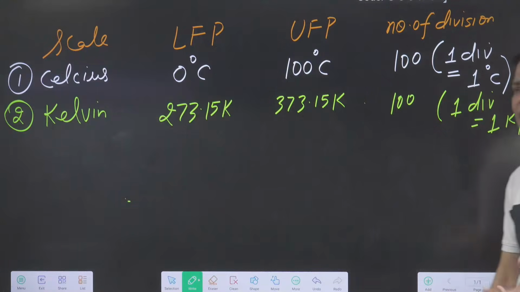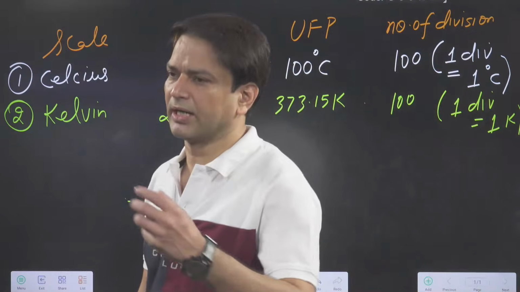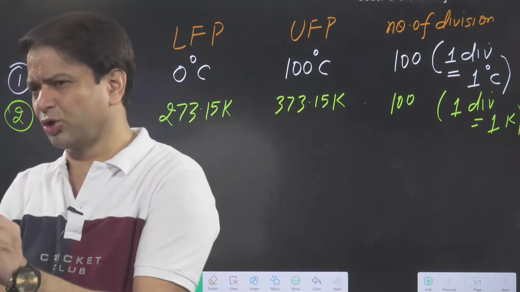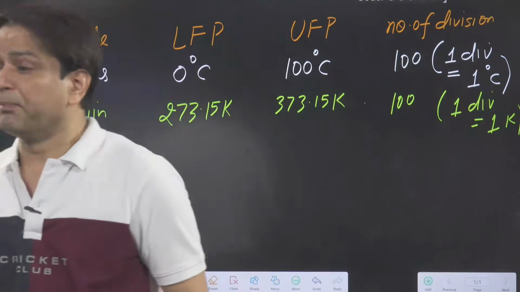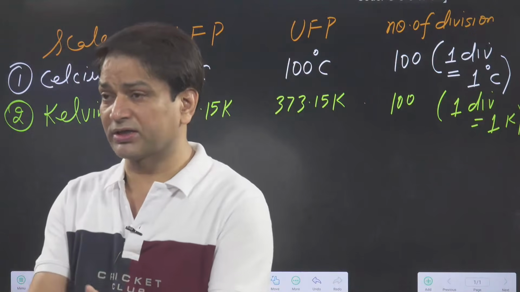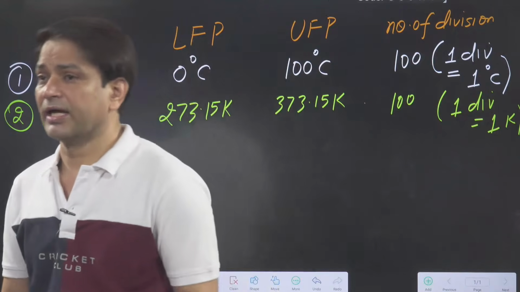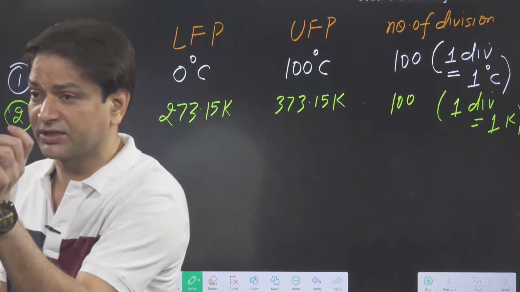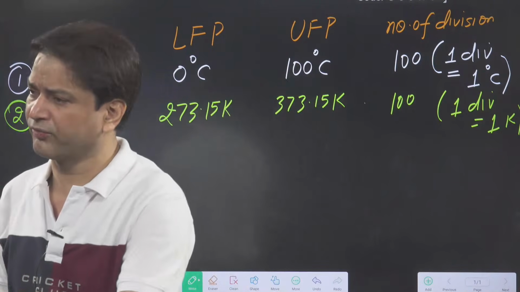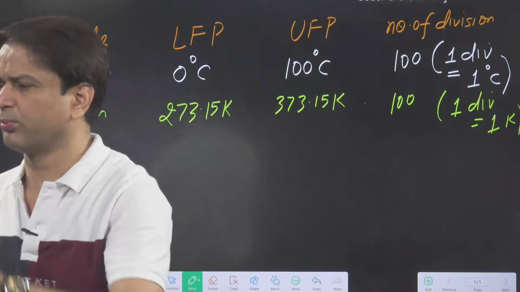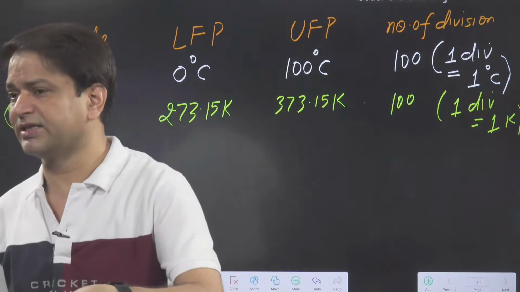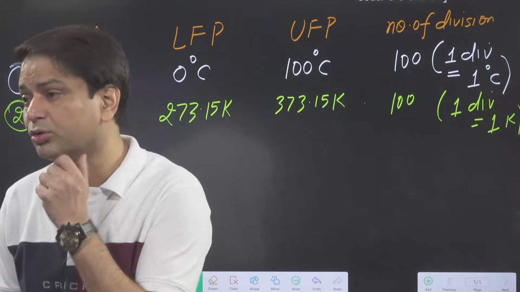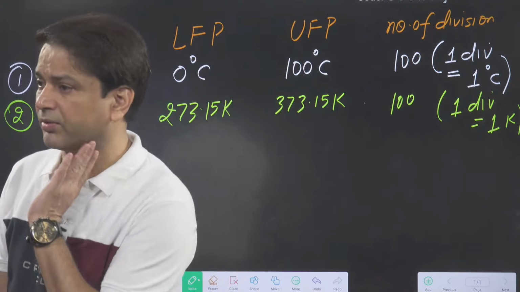Everybody got it? In numerical problems, suppose you want to convert Celsius into Kelvin, we are using 273 because the 0.15 value is small. But the actual is what? If we want to convert Celsius into Kelvin, 0 degree C is equal to, in Kelvin, 273.15. But in numericals we are ignoring the 0.15. Like 27 degree C, we are directly taking as 300 Kelvin. But the actual relation is 0 degree C is equal to 273.15 Kelvin. Everybody got it?